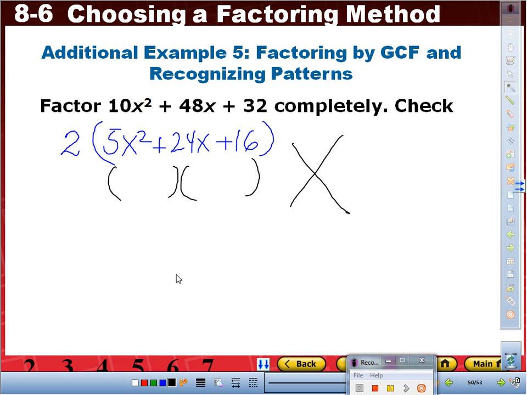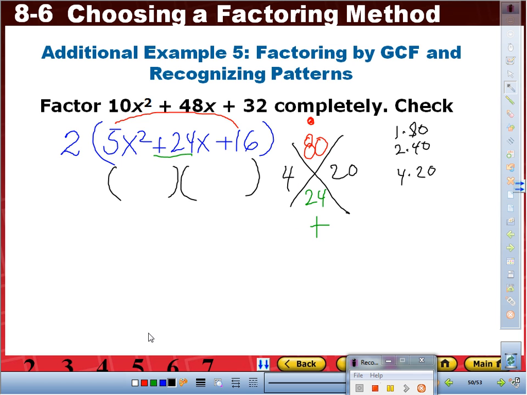So there it is. We open the Power Rangers, and let's get our product. What is 5 times 16? 80. That's our product. And our middle term is 24. That's our sum. And factors of 80, if you don't see it, you write them out. 1 times 80, 2 times 40, 3 times nothing, 4 times 20, and it looks like I can stop there because it's what? 4 and 20.